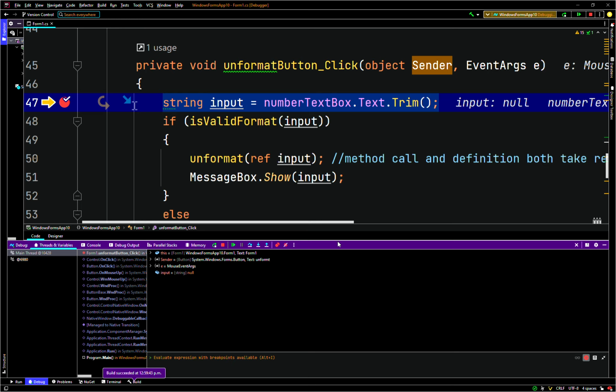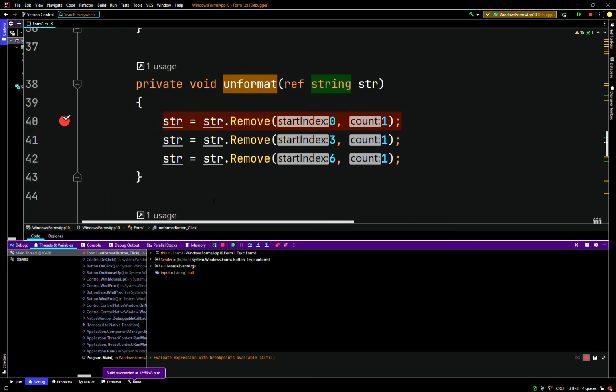Okay, so now we're in the debugger. So what do we have here for variables? We have pretty much nothing yet, because once again, I don't think the C# compiler shows globals, doesn't show fields or global variables.